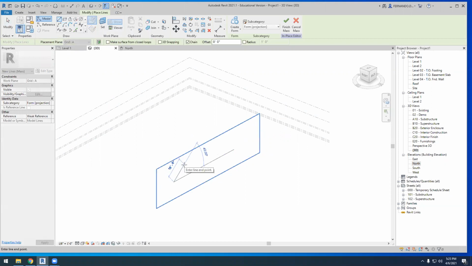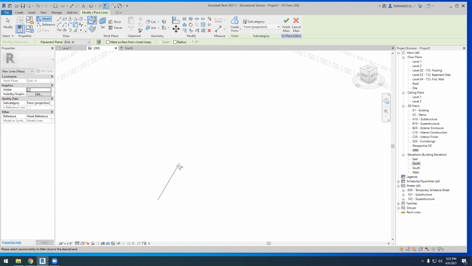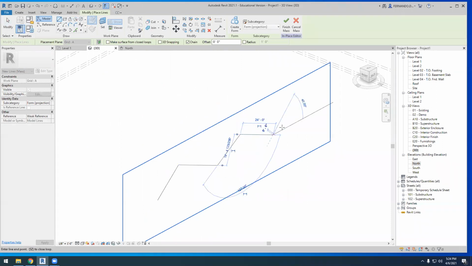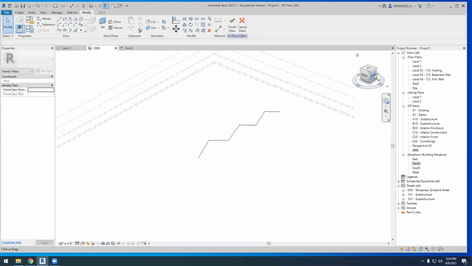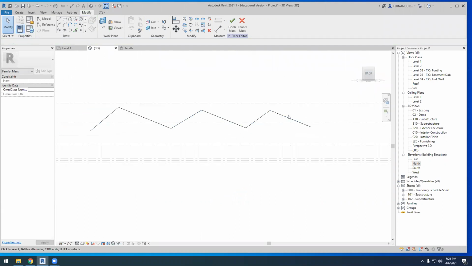Start with a line, and then with a tangent and arch. I don't know why this option is not. Okay, let's work with something like this.